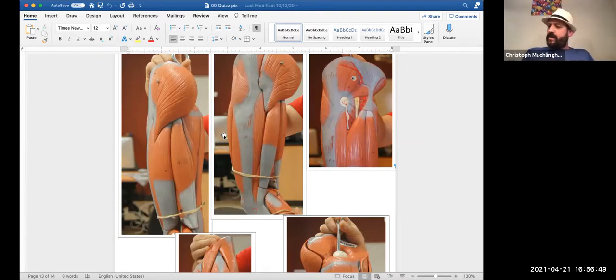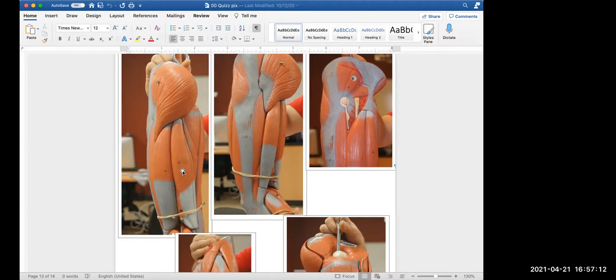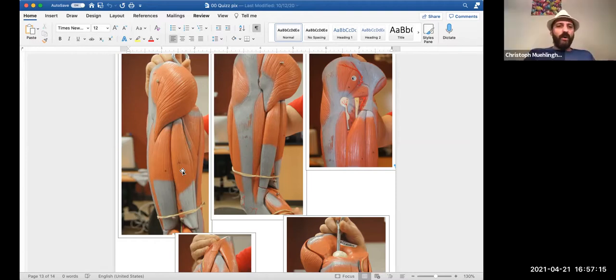And then number 9, we did number 8. That was piriformis right here. Number 9 is a hamstring muscle in the back of the thigh, the one that's medial, going to the inside part. Anybody got that one? I put biceps femoris or something like that. Almost. That's the one on the outside. And the one on the inside is the semitendinosus and semimembranosus. But that's a small little mistake.